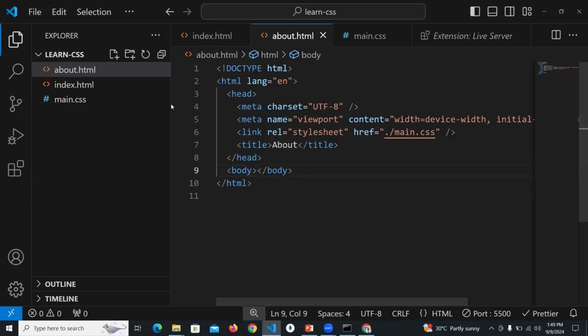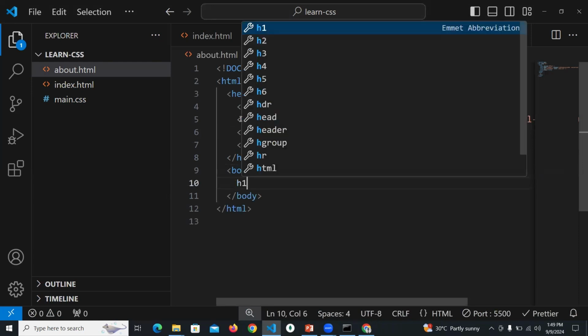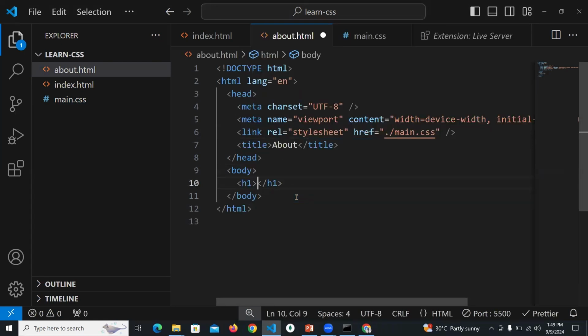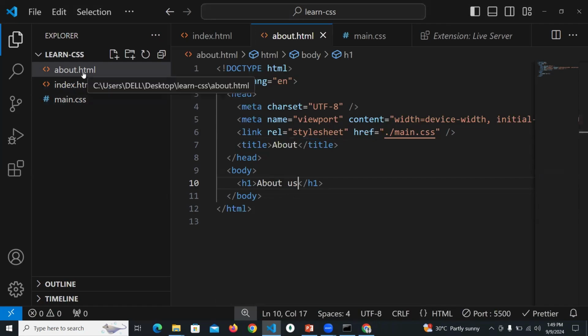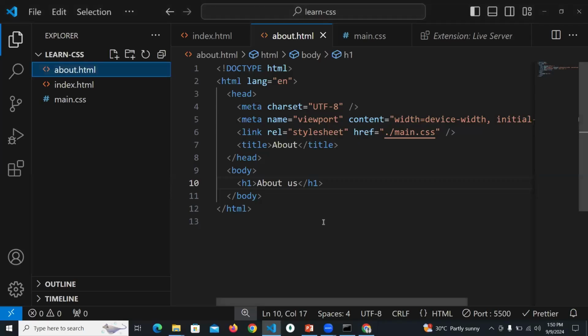But if you were to have the inline style and the internal style, it's just local to that file. You can't use it elsewhere, right? So here now, if I have heading 1 and just say about us, the same style is going to apply, right? Let me just open this directly in my live server. Yeah, so you can see that the same style still applies, just like we have here. So one single CSS file can be used to style thousands of pages. That's why the external CSS, right, is usually favored.